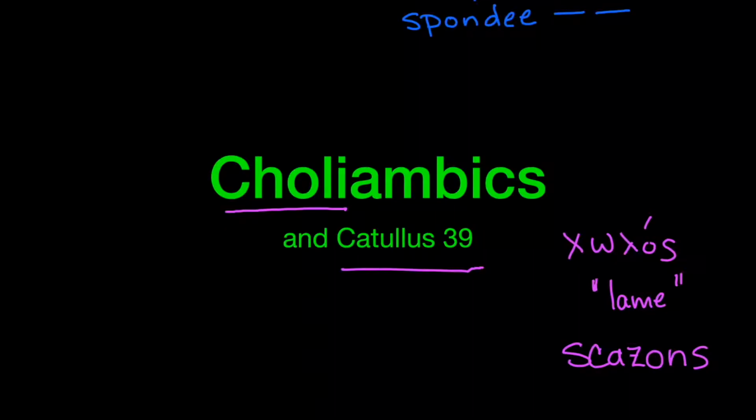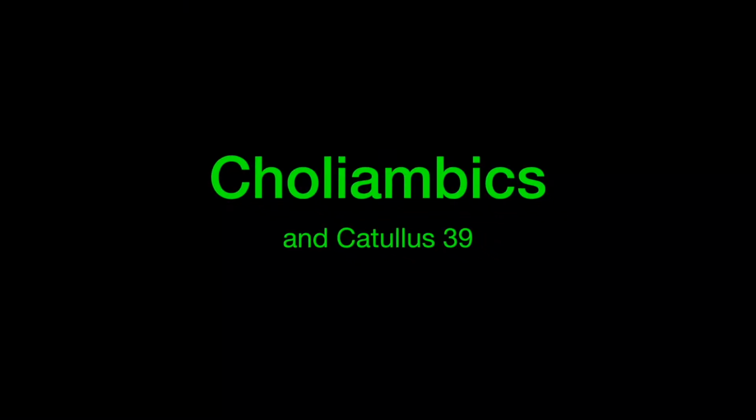And remember we said that a short syllable takes about half the time to say that a long syllable does. And that's why it makes sense that a long and 2 shorts, we should be able to sub in a long and a long. We should be able to sub in a spondee for a dactyl. Okay? So today, though, we're going to talk about iambs. An iamb is short, long. That's an iambic foot. An iambic metron, though, is 2 iambic feet.